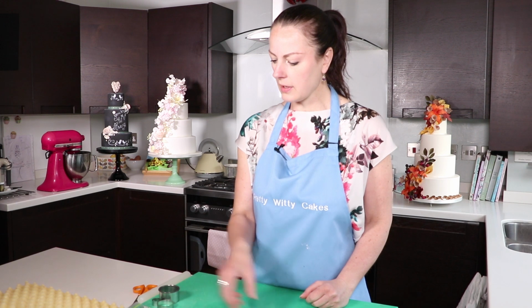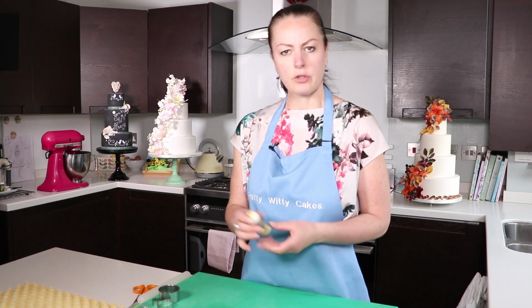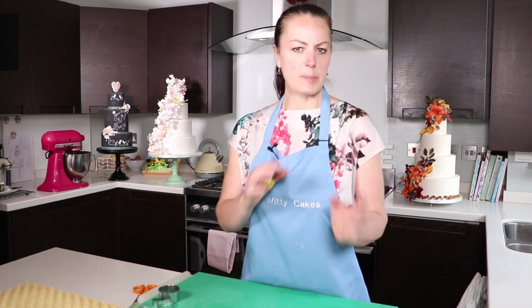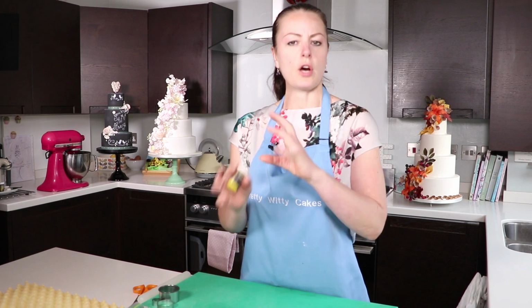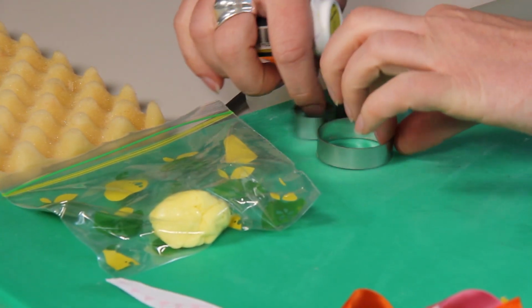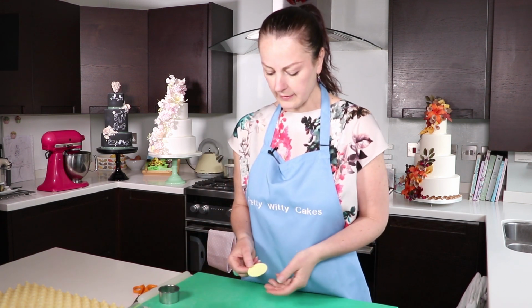I've chosen a nice pale pastel yellow for my pom-pom today, but you could do a whole variety of different colours: pastel pinks, pastel yellows, greens and blues. And if you made a whole array of these in all different sizes, it would look really fantastic on your party cake. So I'm going to show you how to make a pom-pom that's this size.